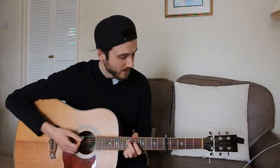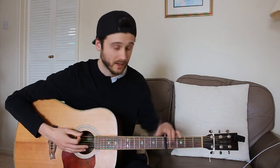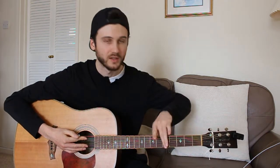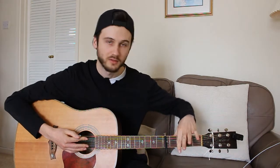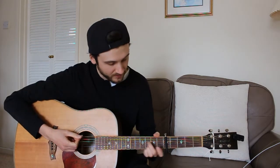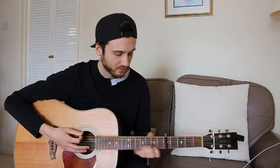To get started with the song, you will need a capo, and you will need to put your capo on the third fret. Just like always, my guitar is tuned a whole step down, so I just need to put it on the fifth to make it sound like it's on the third, but if you put it on the third it'll sound just like this.